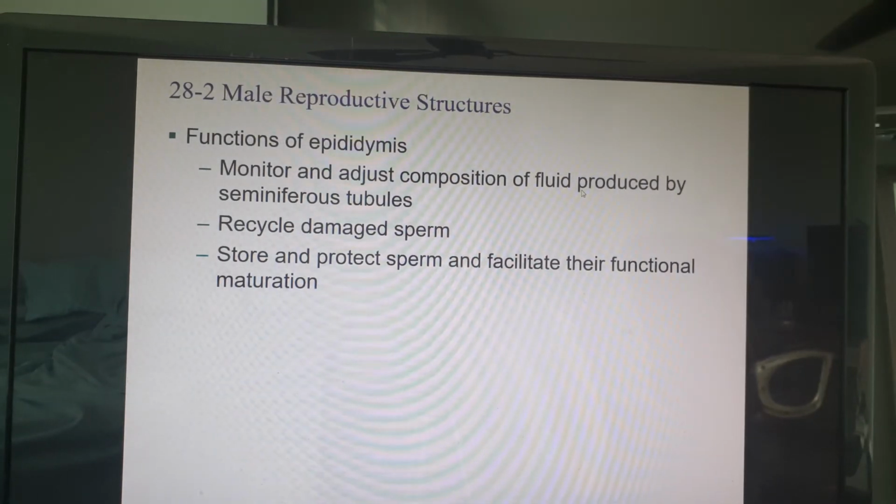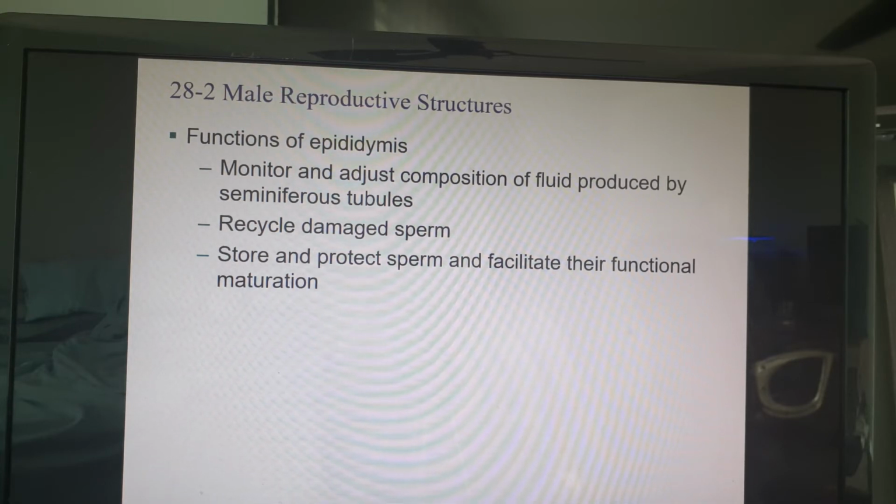Okay, so the job of the epididymis is going to be looking at the fluid that's produced within the seminiferous tubules. It's going to take any damaged sperm and break them down and recycle them. It's going to store the sperm, protect the sperm, and help them get ready to be able to fertilize. So they've got some more steps that we need to take.